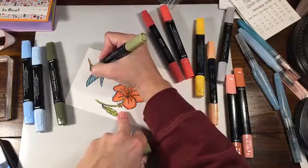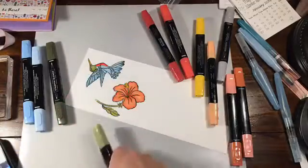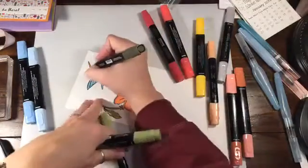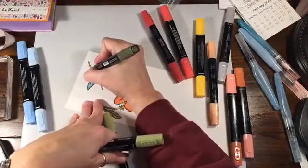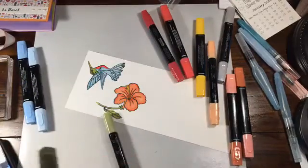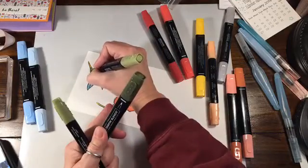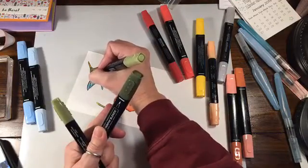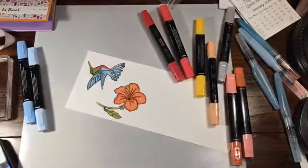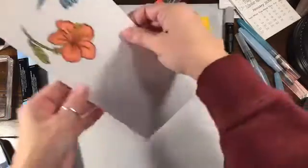And I'm just coming back in again with a little bit more of that. And some Wink of Stella, that is a super idea. You're right about that. I'm going to bring just a little bit of dark, just kind of put a little dark over here, and I'm going to blend. That was dark Mossy Meadow. I'm going to blend this out a little bit. Okay, so I don't know how accurate that is, but that's what we're going with.